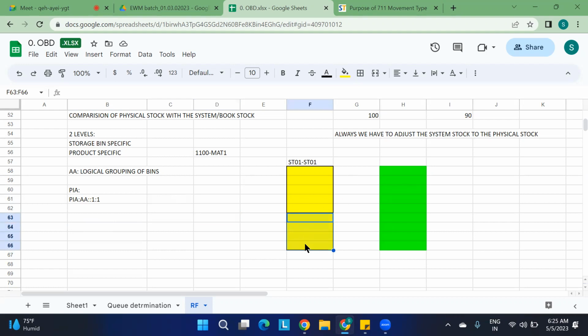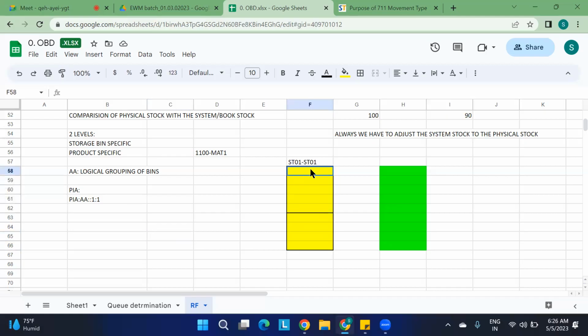Whenever they are inventorying, they're going to create some small groups over here, and again create the activity area for this, take a physical inventory area, and then assign it. That is why I said whenever a physical inventory is taking place, most of the time they consider the entire activity area as the physical inventory area. Then we can proceed.